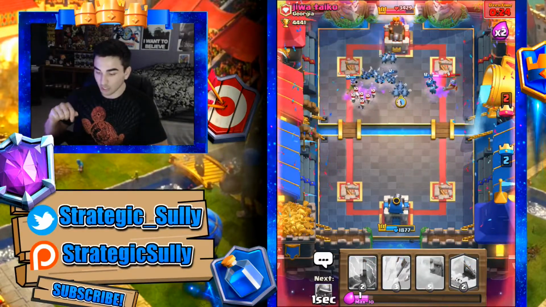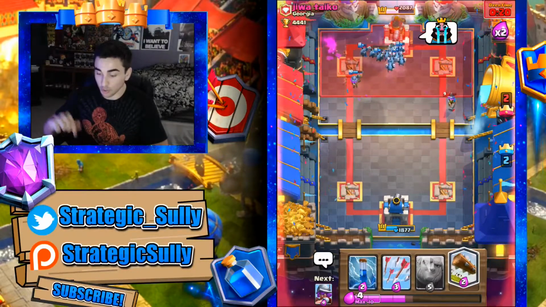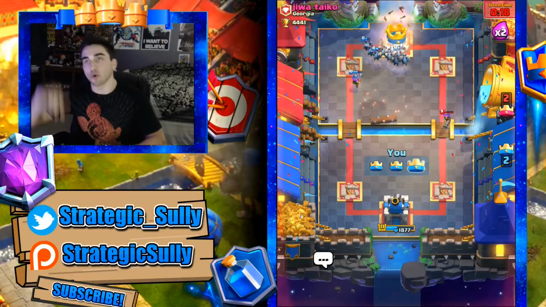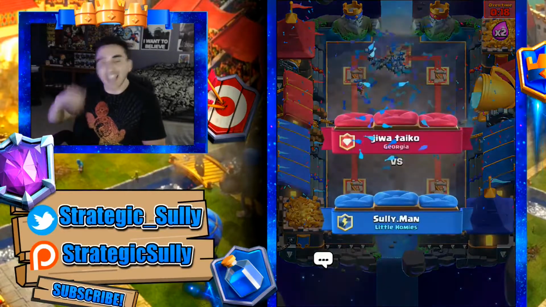He dropped skeleton army. Not the best thing for us. Ice Spirit only does hit 2 of the minions, which is great too. Minion horde on the tower with the miner. Oh, good God, this deck is so freaking good. Let's end it on this note.